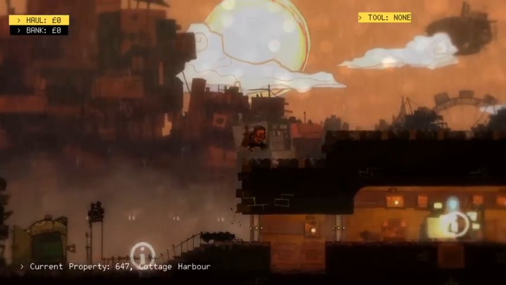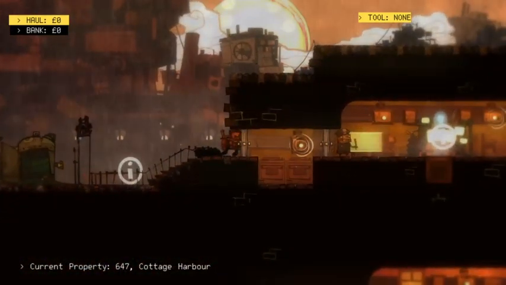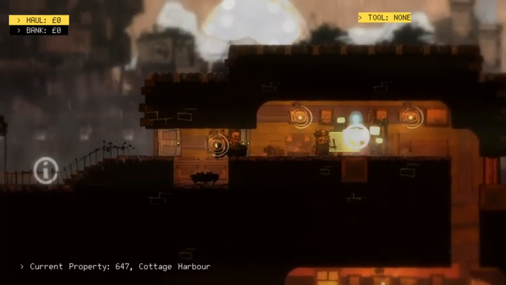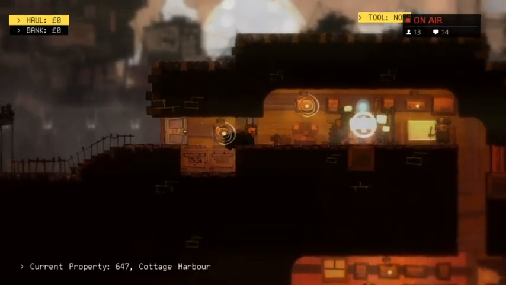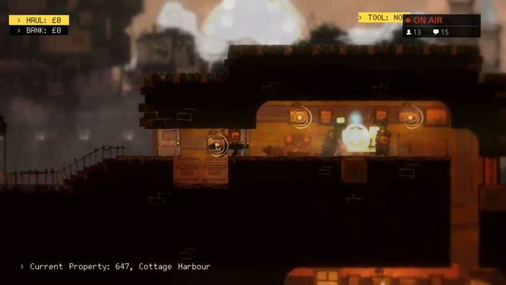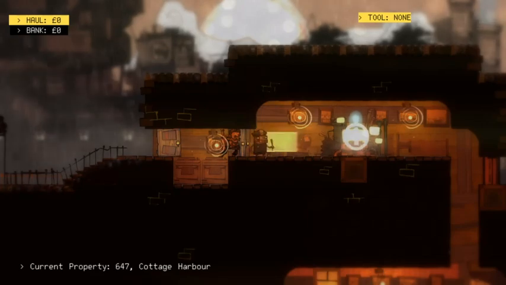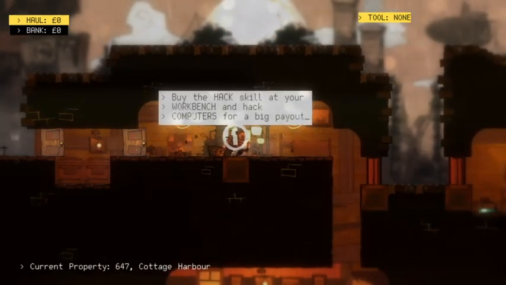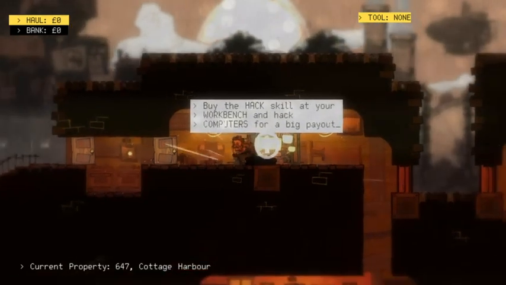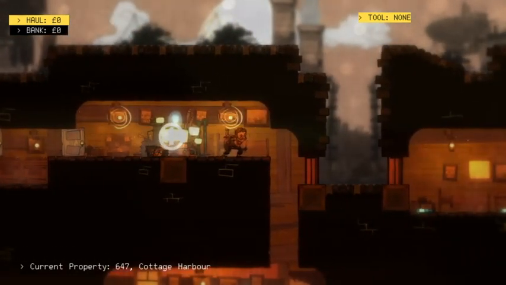You can do little jumps off the wall and stuff like that. You don't move very fast to start with. Basically the goal is, and these are procedurally generated as well, which is very common for roguelikes, each level is just kind of set up differently. You need to break in and steal as much money as you can. Oh, I don't even have the hack skill yet. I have to buy a hack skill so I can hack computers. That's where you get the vast majority of your money from.